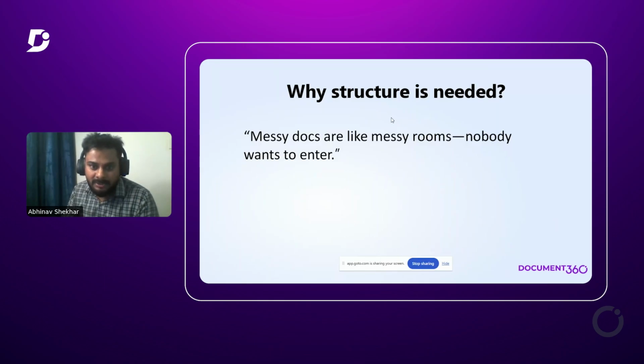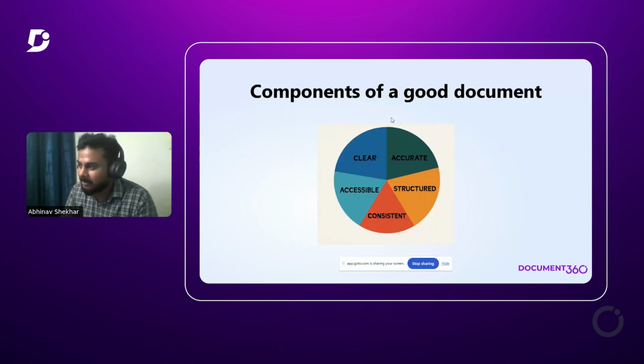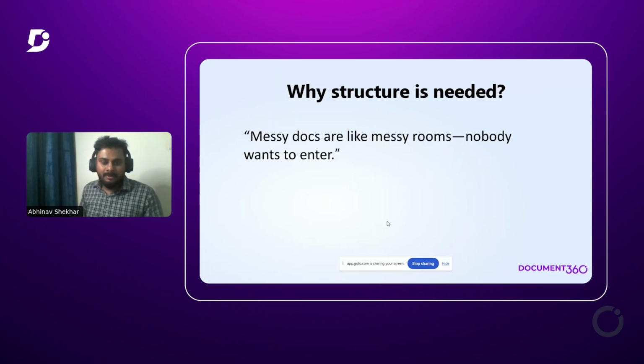Your document should be organized. It should not be messy. That is the very first impression. So we'll go back to the previous slide. If your documentation is clear, if it is correct, if it is consistent, but the documentation is messy, it is a turn off for the users. They will not enter the document. They will not like to read the documentation. So a well-structured documentation is a welcoming documentation. It welcomes the audience to read the documentation. That is the very first point for the user.